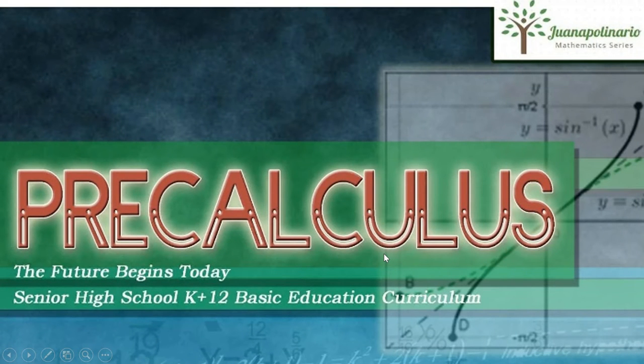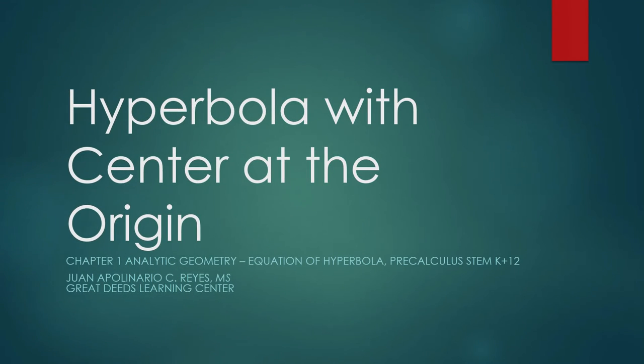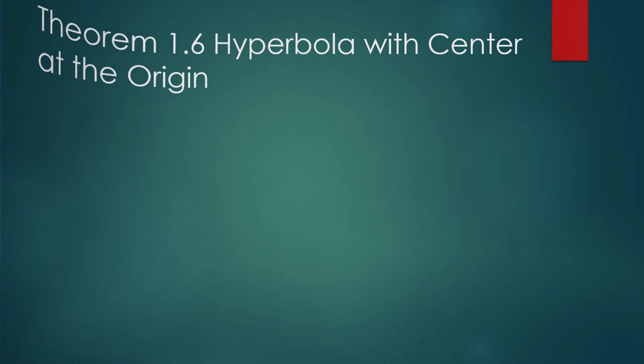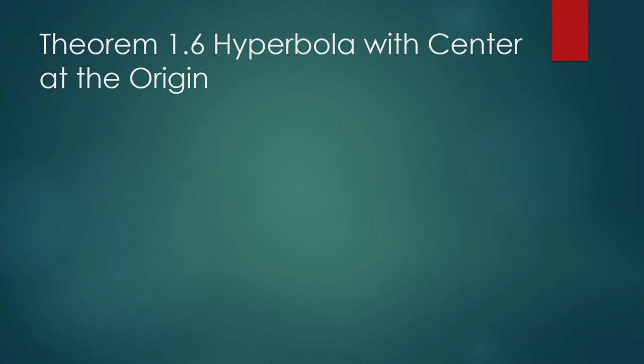This is our second video presentation for Hyperbola. What shall we do in this video? In this video, we shall lay down the standard equation of a hyperbola with center at the origin. We shall show two sets of equations. One is for when the principal axis is horizontal, and one is for a hyperbola whose principal axis is vertical.